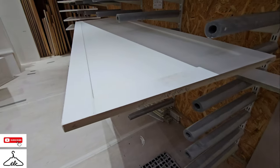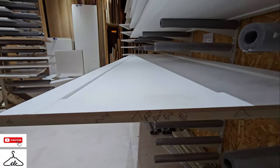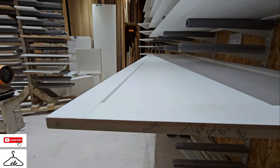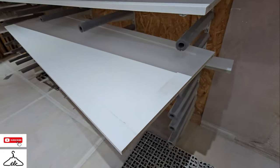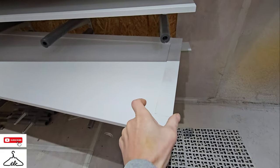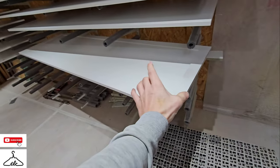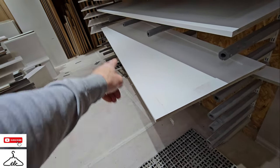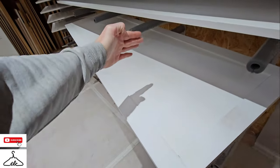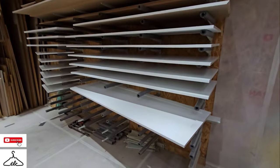Absolutely fine for a shaker style door. It's got a nice border — 6mm is nice and thick, not too thin, not too thick, it's perfect. And 64mm in width is a nice size. The rails you can play around with — you can make the bottom rail chunkier, play around with the rail thickness. The rails are the cross sections, the uprights are the stiles. You can have a bottom, a mid, a top — play around with the different widths. We tend to just stick with 64mm everywhere.